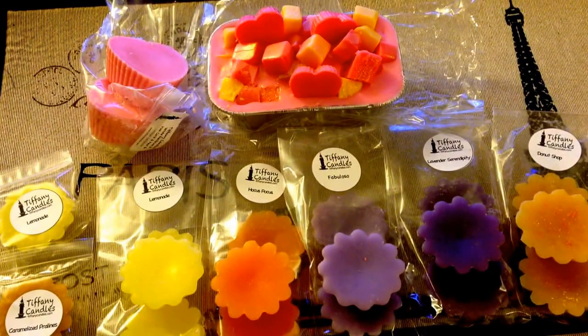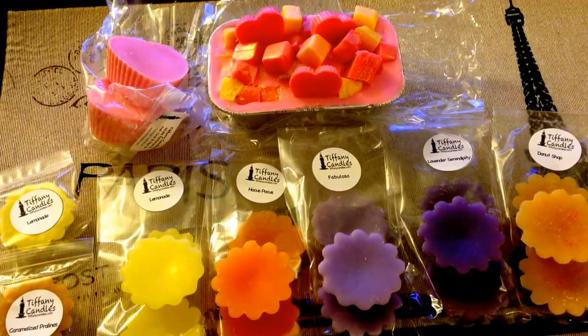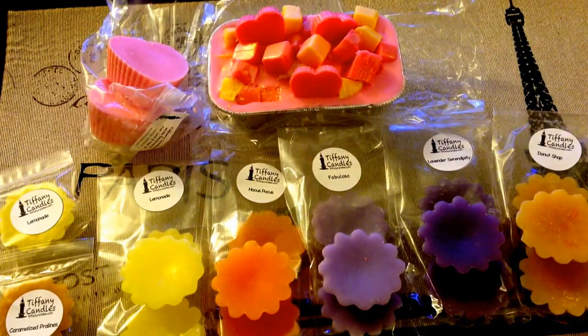I know today's Monday the 3rd of February, tomorrow the 4th, and I'm going to try and get this posted tonight, so if you see it, she's supposed to post a sampler of her new scents that she's releasing for spring and summer. It's going to be 10 1-ounce teddy tarts, and you get 10 different scents, so 1 teddy tart in each scent. She's supposed to post that sometime tomorrow. She did not list a time on the last posting I saw, but it's something you may want to try and check out.